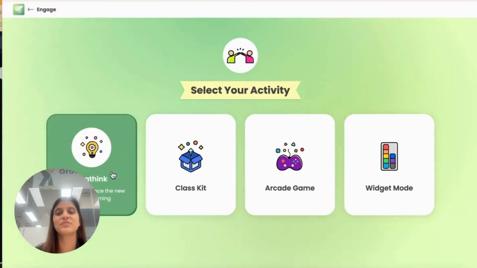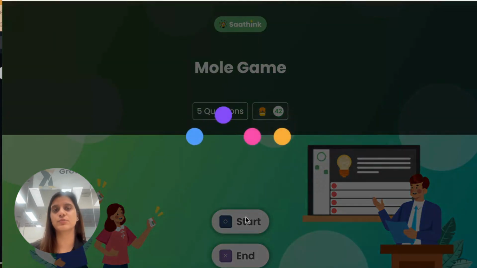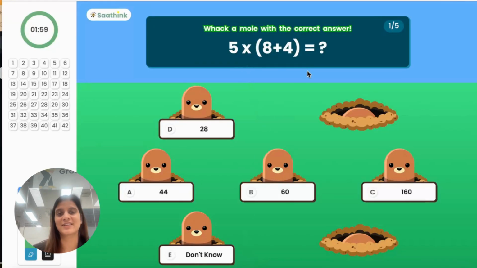in random order. Now the Mole Game is quite interesting because this involves a bit more higher thinking in terms of mathematical expressions. They will have to solve this correctly and catch the mole of the right option. So for example, 4 plus 8 is 12, and 12 multiplied by 5 would be, let's say, one of these options. Then the students would quickly press their options over here.